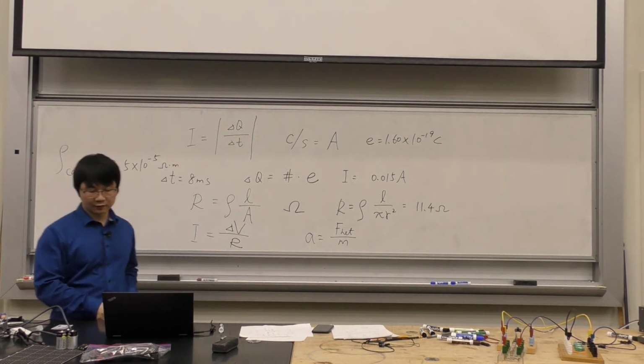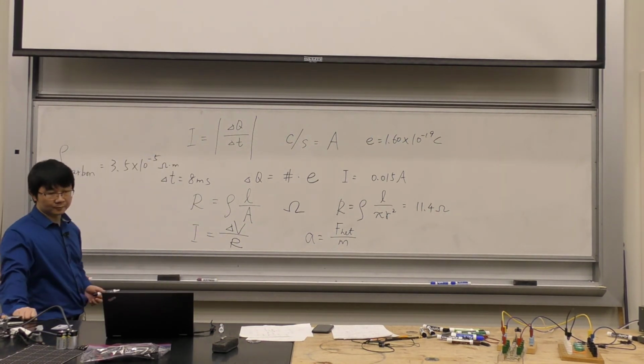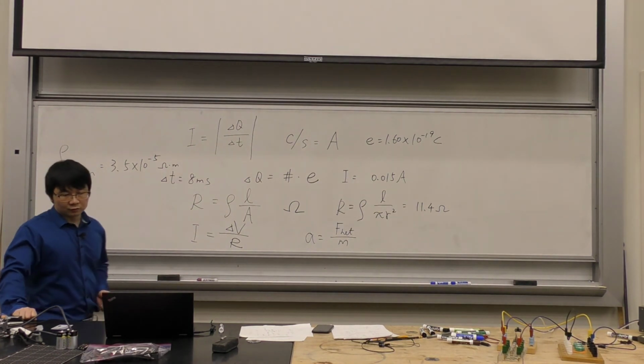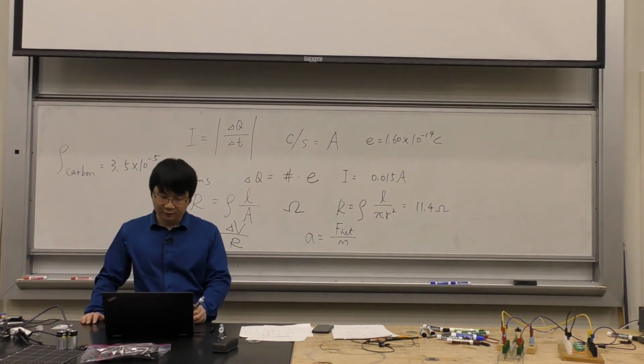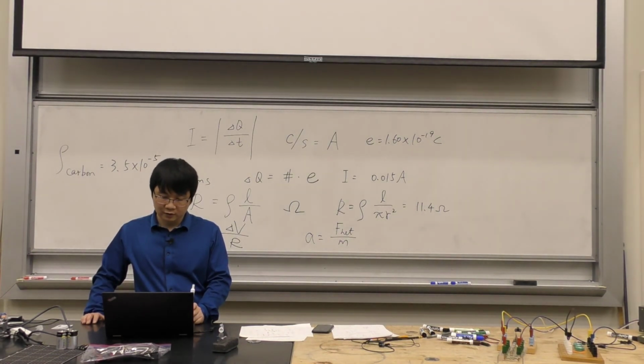Now let's take a look at a very simple circuit. Question on slide 9. A 15 centimeter long copper wire. Copper wire is widely used to conduct the current. It's a very good conductor. It has a radius 0.225 centimeters. It's connected to a 3-volt battery. What is the current in the wire?